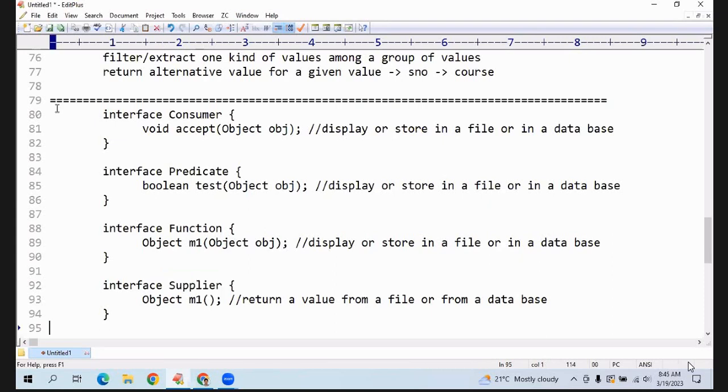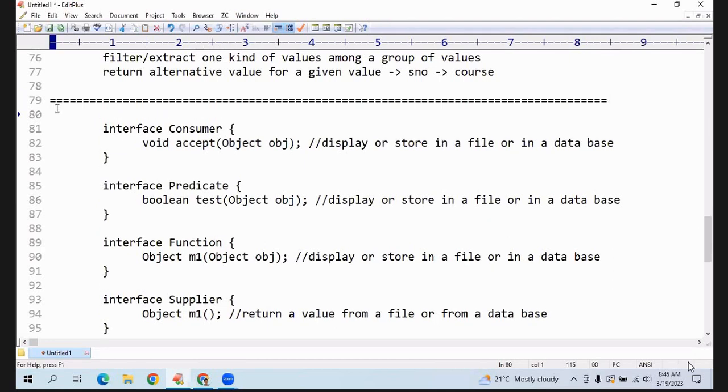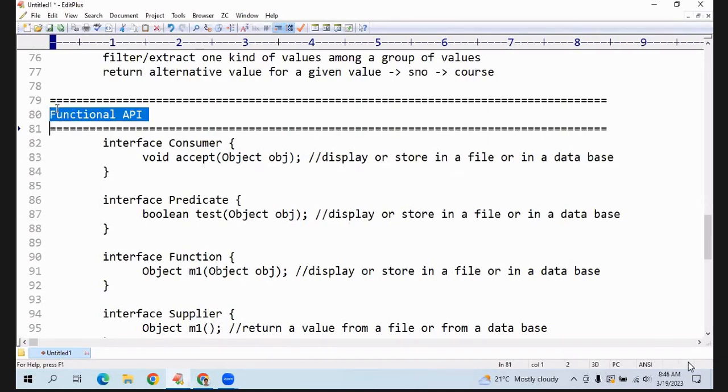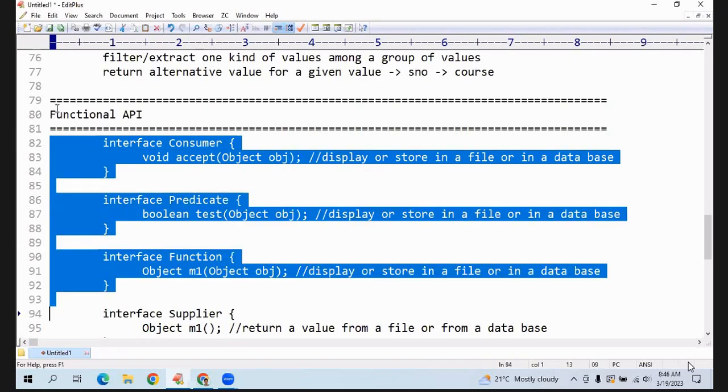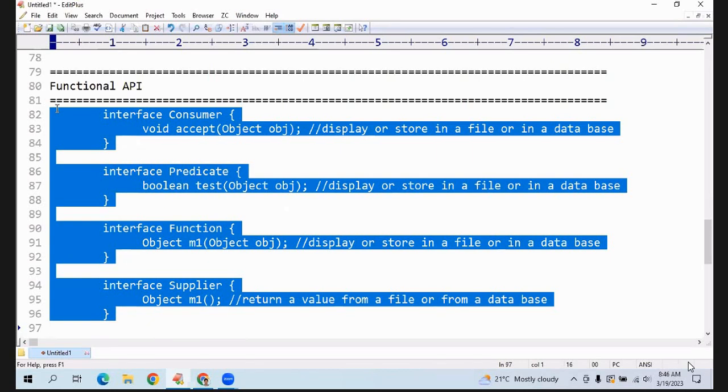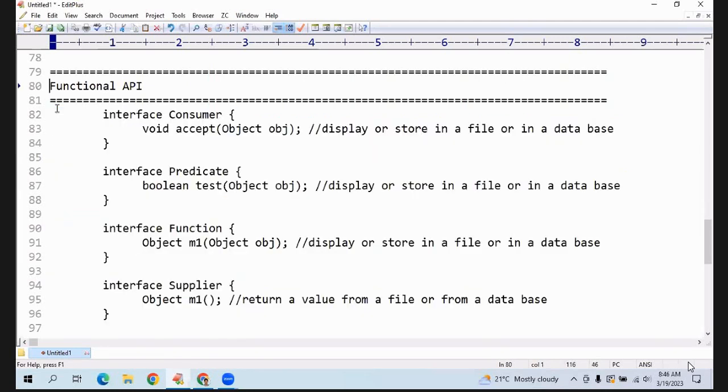Understand? So tell me, these four interfaces together are called what? Functional API. So what is functional API? A collection of functional interfaces meant for developing lambda expressions and method references is called functional API.